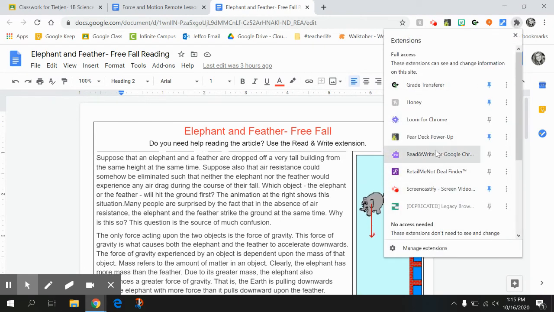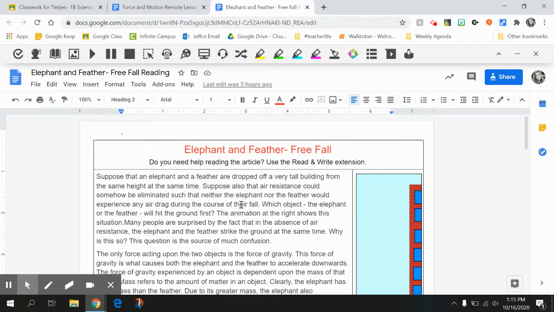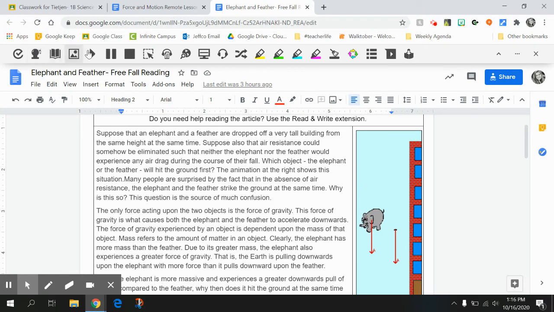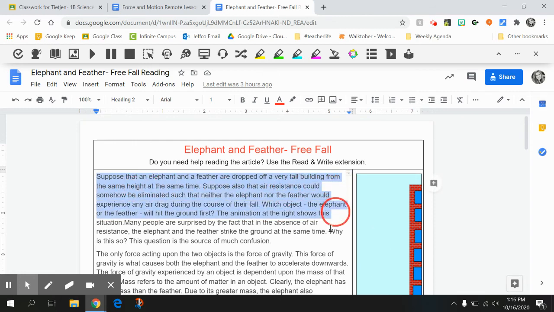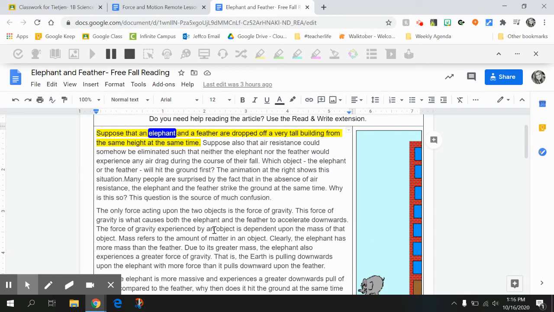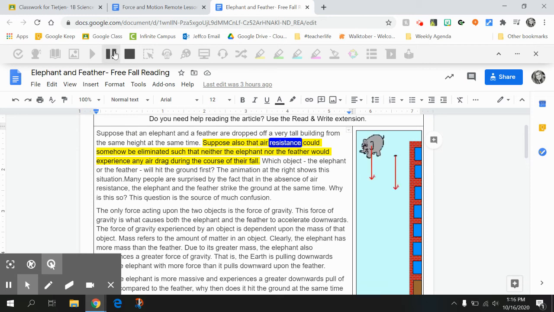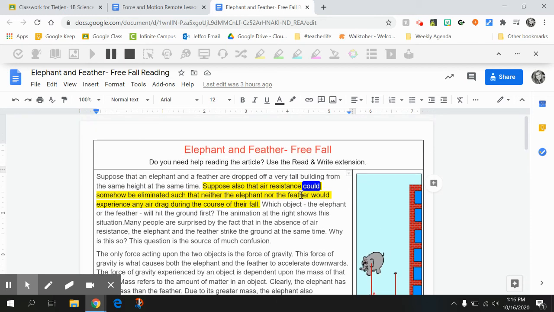And so it looks like a puzzle piece, and I believe it's on every Jeffco site. But if you press Read Write and then you press play, oops, maybe you have to highlight first. I'll highlight, and then I press play, then it's going to read to me. Okay? All right. So that's how you use Read Write, and again, it's really helpful if you're having a tough time reading it.